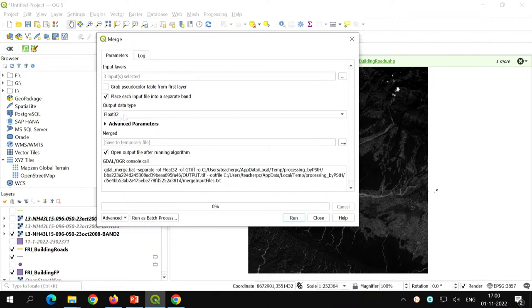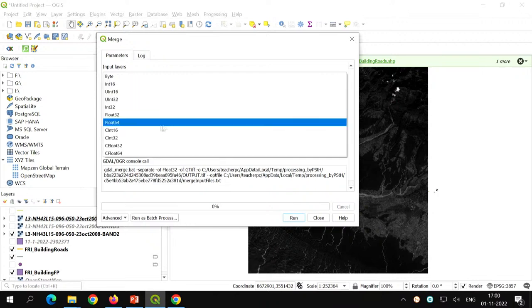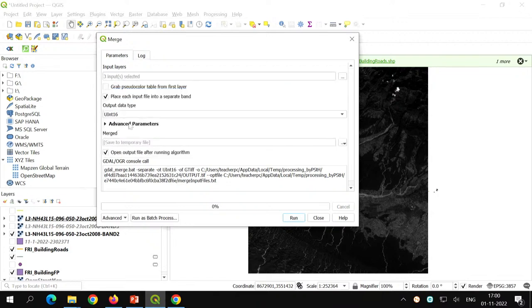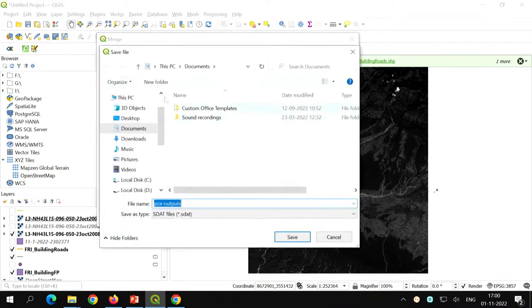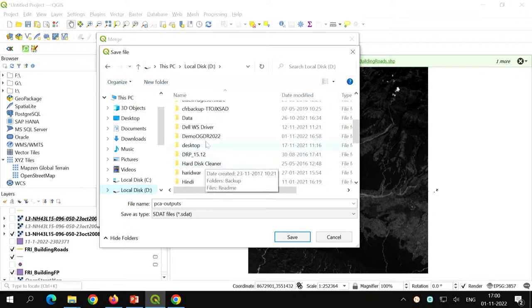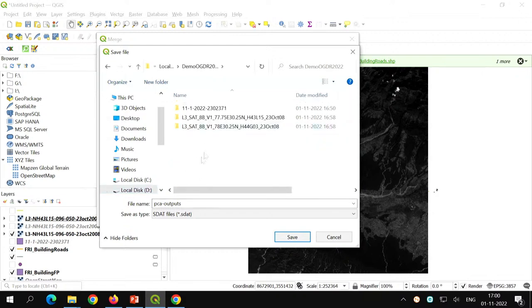Just switch on this one, and for the data type, I know it is unsigned 16-bit, from the metadata I have seen it. Select unsigned 16-bit over here. Then output file, let us create one save output file here. I will go to this D drive, and then we have created one folder, demo, and this data set is of H43L15.